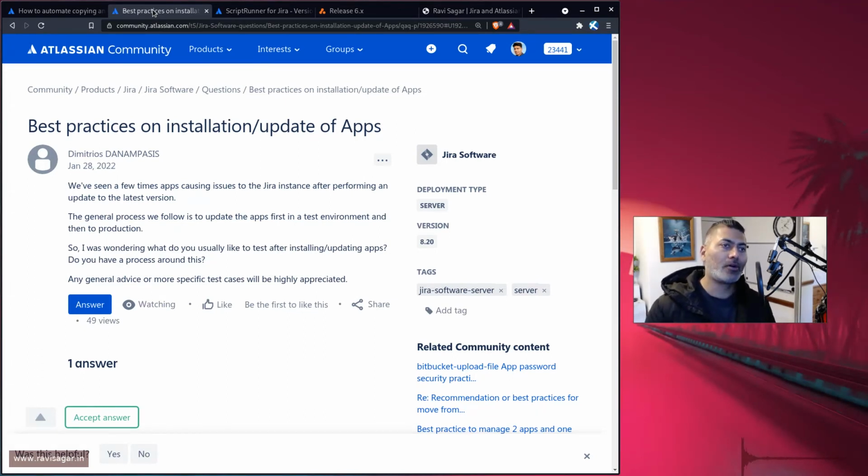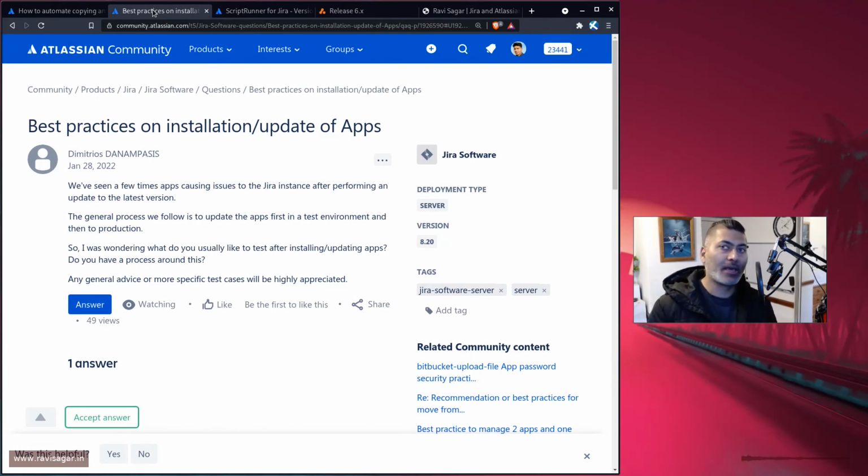This is of course applicable for apps where you have quite a lot of functionality, but for the majority of apps, in my experience, you can just upgrade the app, do a quick basic check, and it works. But if you're doing it for a big instance of Jira, then create a list or some kind of test cases, especially if you're using apps like Tempo or Script Runner, where a lot of automation is involved.